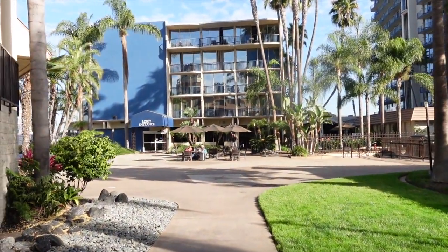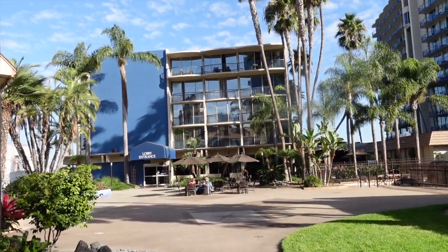I'm off to get Sherry coffee. Well, both of us coffee, actually. Now, the building we're staying in, this one back here, is not the one the coffee shop is in. The coffee shop's actually in this one over here. So I'm gonna go get us coffee. I'm still in my pajamas, so hopefully I don't see any LeggLife viewers that are staying here at the hotel. It is nice to step out of your hotel into beautiful sunshine, though.